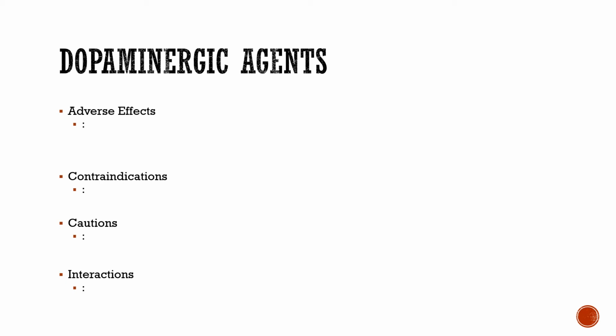It can also interact with vitamin B6. The vitamin B6 itself can decrease how effective levodopa is and can interfere with its absorption, so they wouldn't want to take that. Protein as well. They shouldn't take this with a high protein diet, because that can also interfere with the absorption of levodopa.